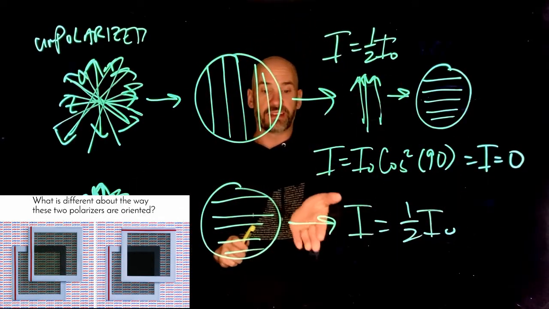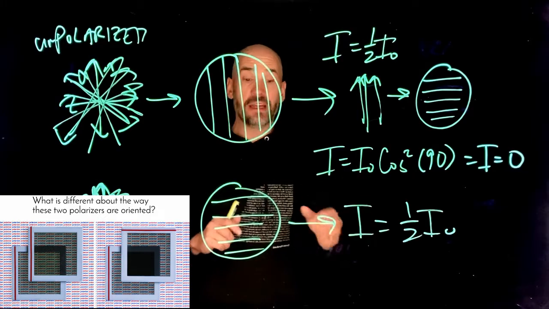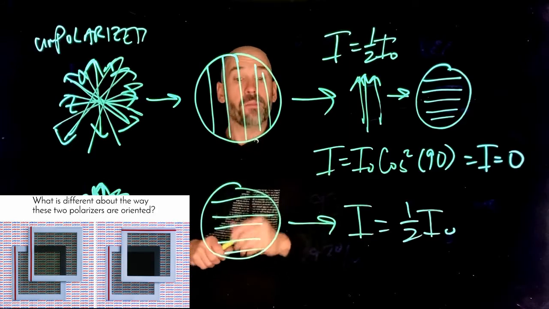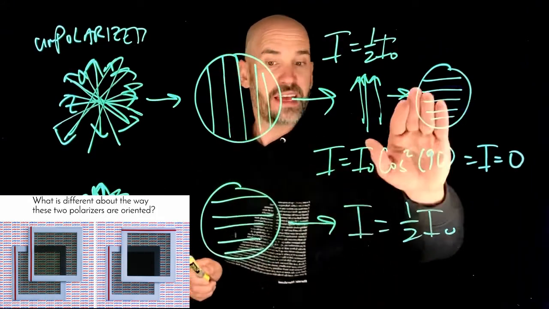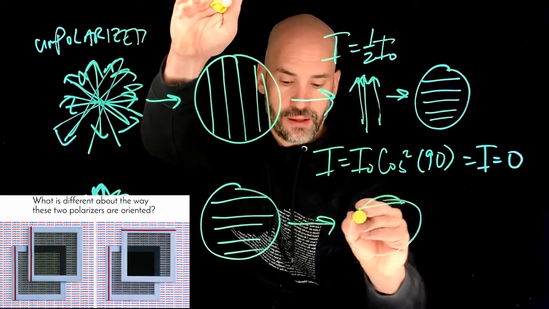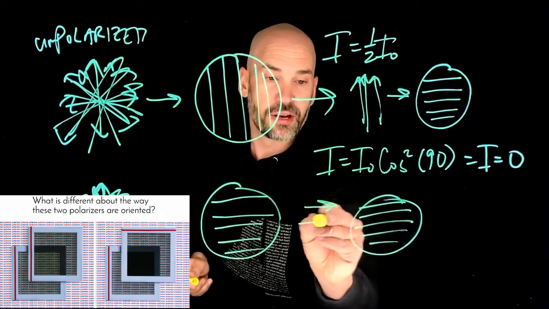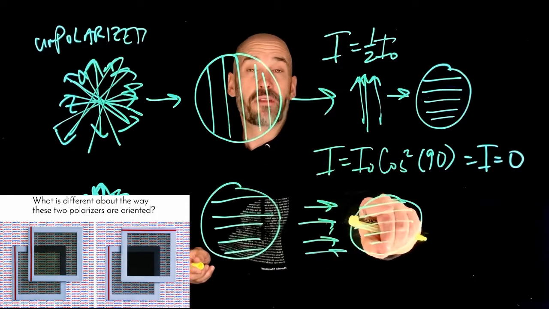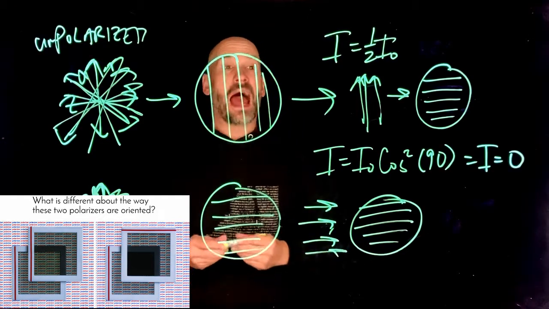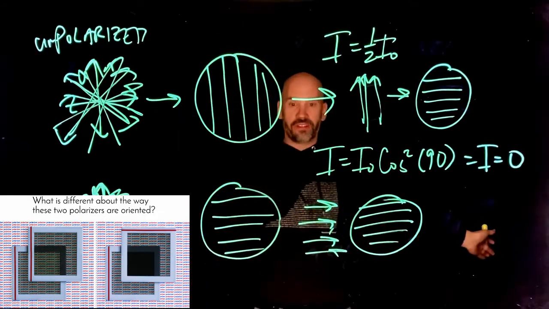And you can see it here in this example where the second set of polarizers, the one on the right, cuts out all of the light completely, and you see this perfectly black square, right? But the one on the left is the case where you have the same orientation of polarizers twice, in which case the light that comes out of this is all pointing in this direction. And so putting it through another polarizer in the same orientation doesn't really change the amount of light that goes through, okay? However, if you put a second polarizer that's perpendicular to the original polarizer, then you cut off all of the light, all right?